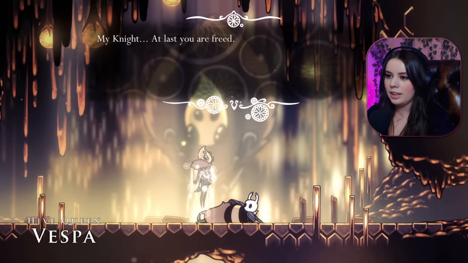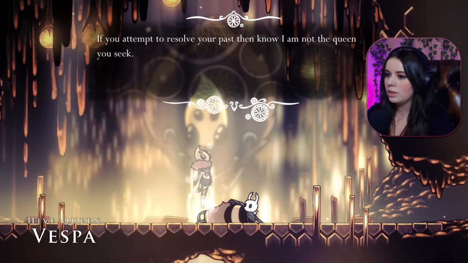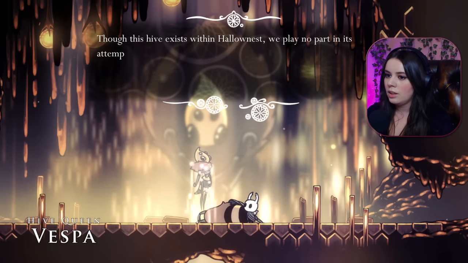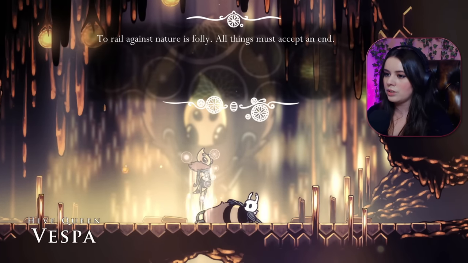My knight, at last you are freed. Small thing, I know you're kind. If you attempt to resolve your past, then know I'm not the queen you seek. Hive Queen Vespa. It is the pale beings that bear the blame for your nature. Though this hive exists within Hollowness, we play no part in its attempt at perpetuation. To rail against nature is folly. All things must accept an end.